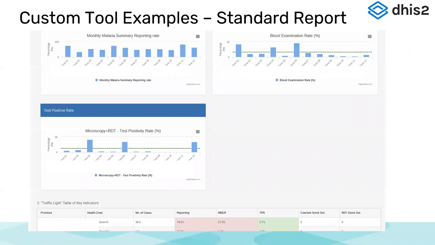So this is one example of a standard report that we see for malaria. You can see here the layout and visualizations are very different, which we cannot just achieve by having a dashboard. Here, the filtering of data and which data items to pull, as well as how they are displayed and laid out in the report, everything we can change, even very precise locations. But to do that, we need capacity at least on handling HTML and JavaScript, as well as the web API. So with that, you can develop this standard report. This is a possibility. You can always mention this is possible, but we need some expertise.